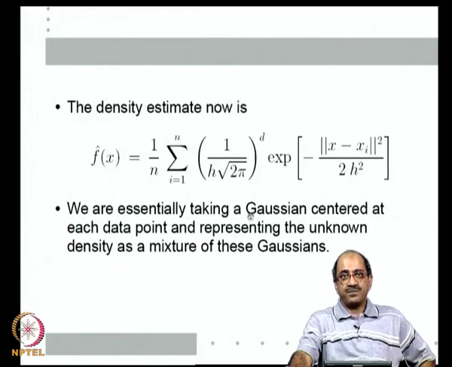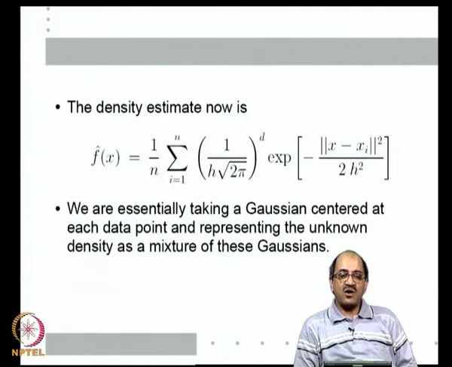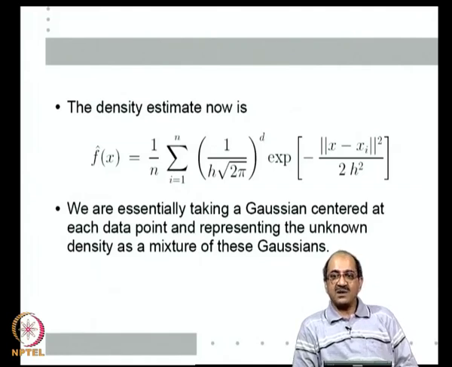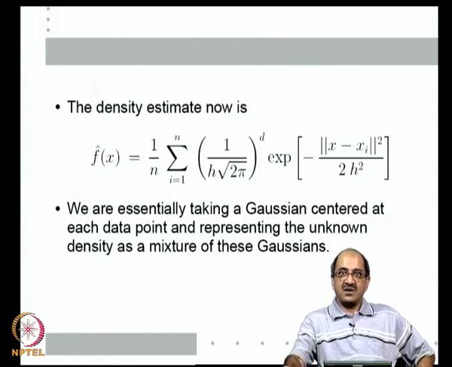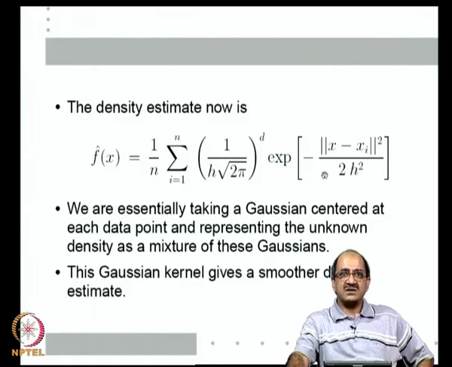Now, as you can see, it no longer has the strictness of a unit hypercube window, because we are not really saying how many k actually fall inside this volume element, because now the volume element does not have a finite boundary, because Gaussian will go all the way up to infinity. But essentially we are erecting a Gaussian at each sample point and then representing our unknown density as a mixture of these Gaussians. So, this also comes under the same generalized histogram kind of idea, and this is another form for kernel density estimates. Very often one uses this because this gives us a much smoother density estimate.